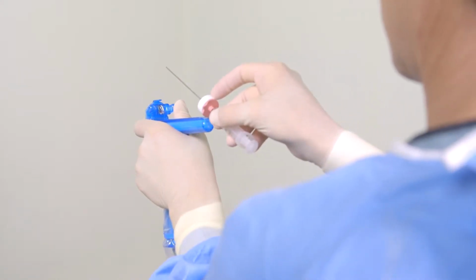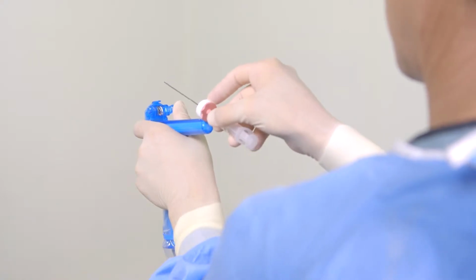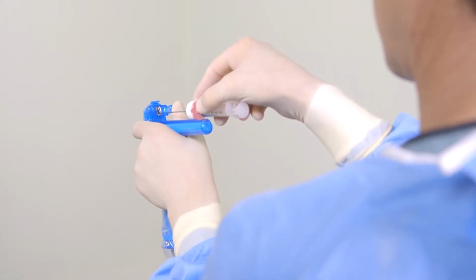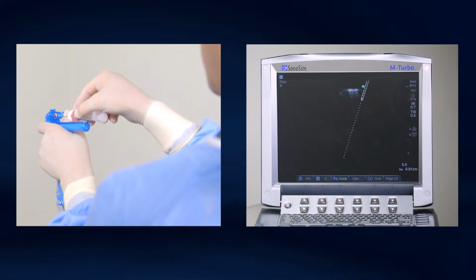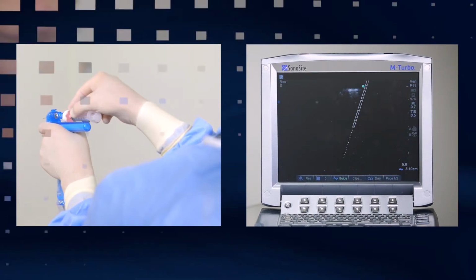Then, place the magnet against the proximal end of the magnet rail to stabilize the needle as you move the needle tip into alignment with the needle guide opening. To maintain needle sharpness, avoid hitting the needle tip against any surface as it is preloaded into the needle guide. With the needle in the guide, move the needle forward and backward. As you do this, confirm the needle movement is mirrored by the virtual needle movement on the sonogram.